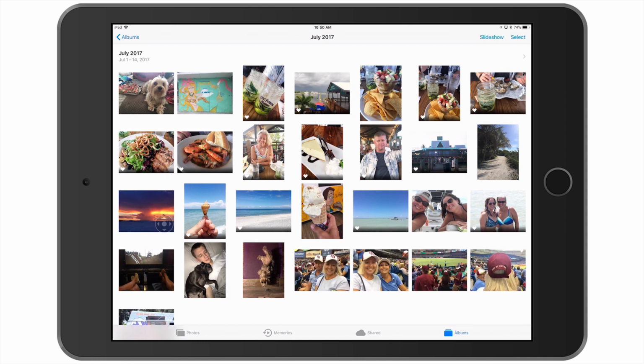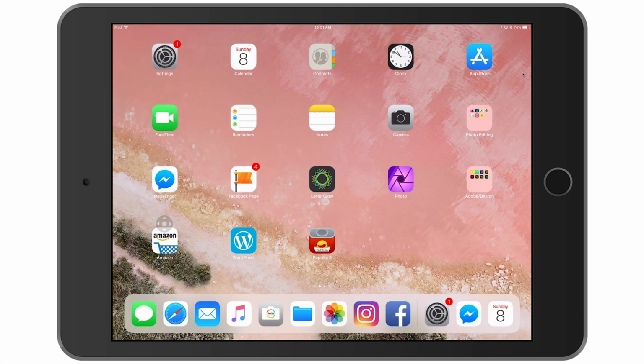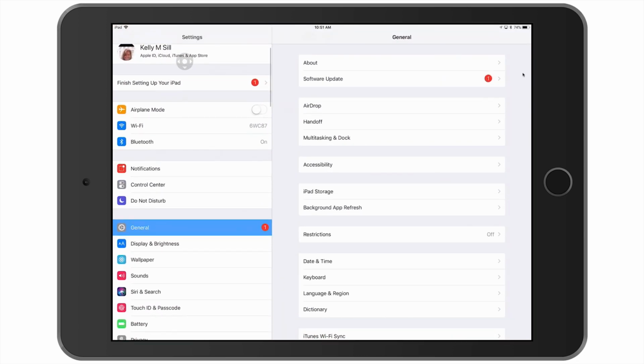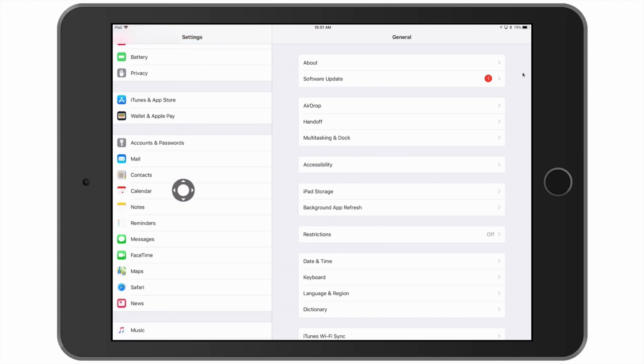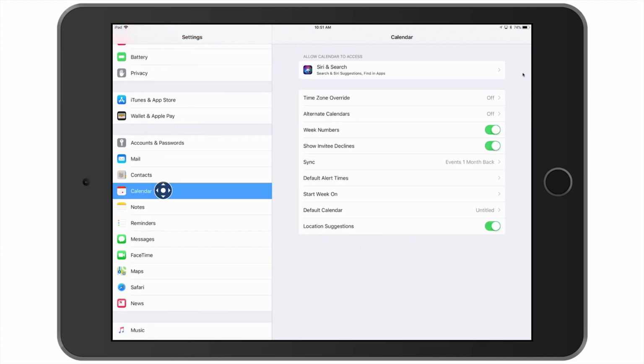Now, if I am scrapbooking in a weekly format, which I am in 2018, the way I navigate the Photos app to select photos for my layouts is just a little bit different. I want to show you a little trick you may not know about on how to figure out the dates for any particular week during the year. So let's back out of Photos, and we're going to come up here to Settings. And I want you to find the settings for your calendar, which is right here. I'm going to tap on that.